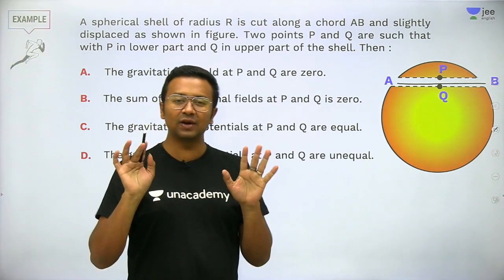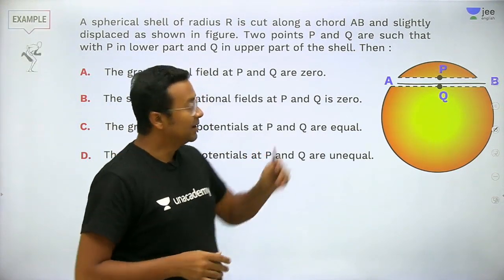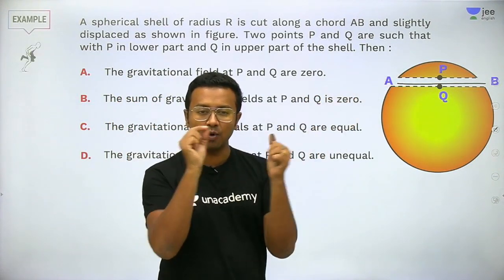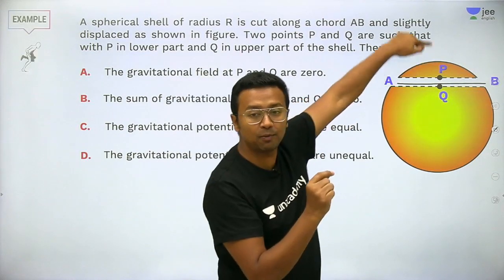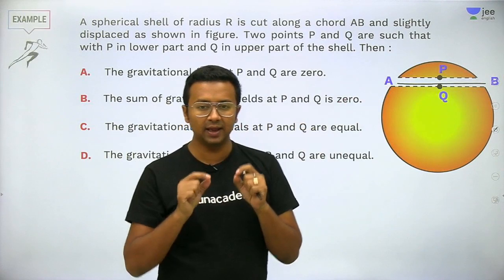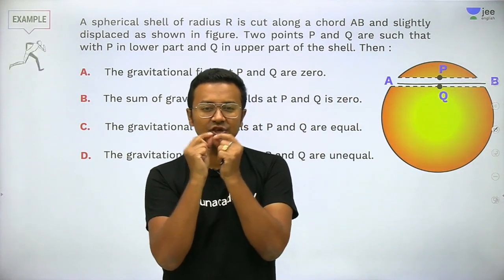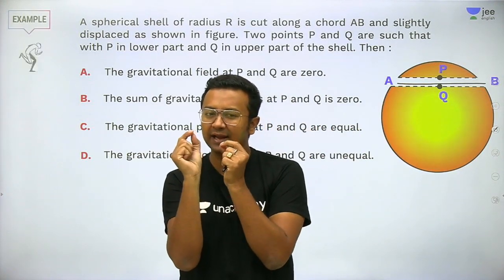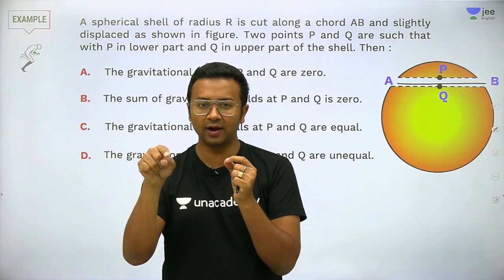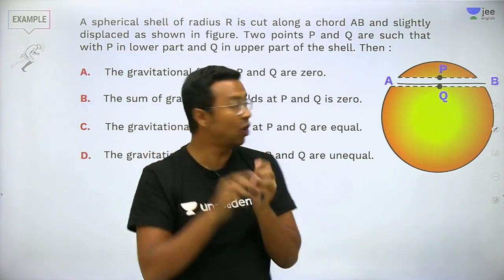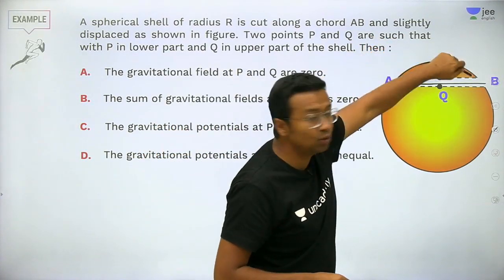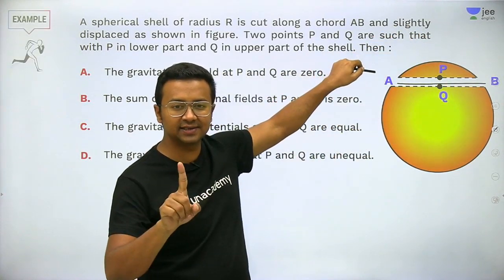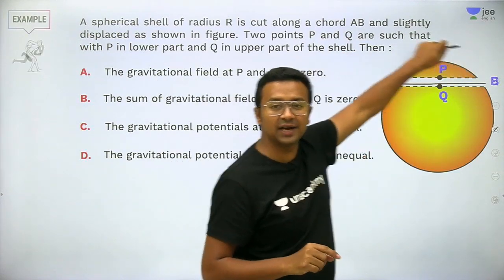By the way, first we will try to look at the field. In the first sense, P and Q are points just very close to the upper portion and to the below portion. They are almost coinciding with each other. So at that given point, the field is 0. But it is the net field, due to the upper portion and due to the lower portion. Try and understand this.